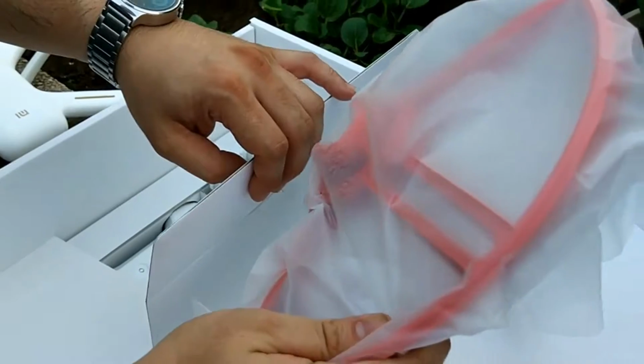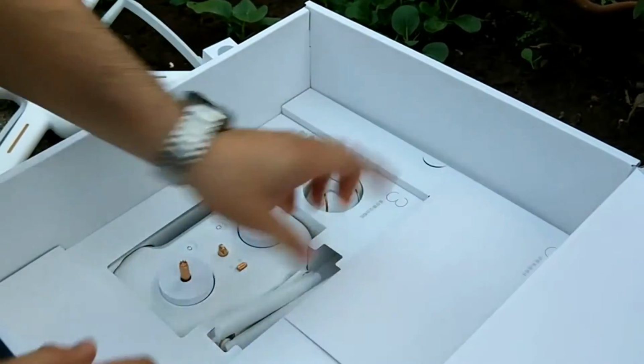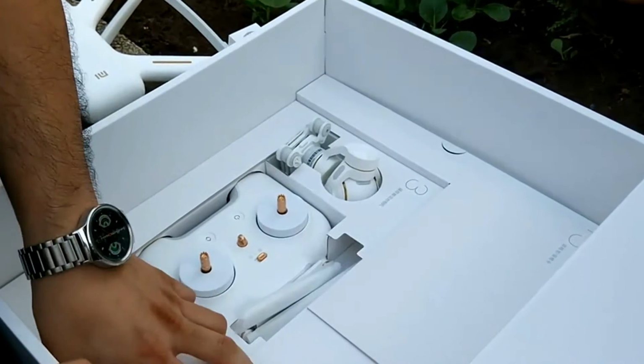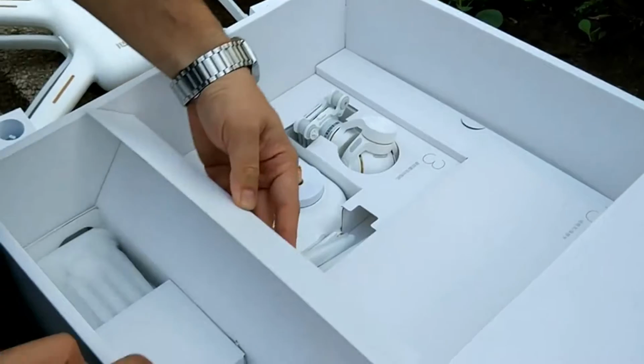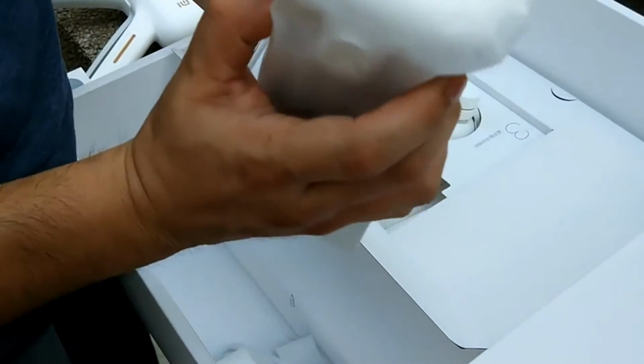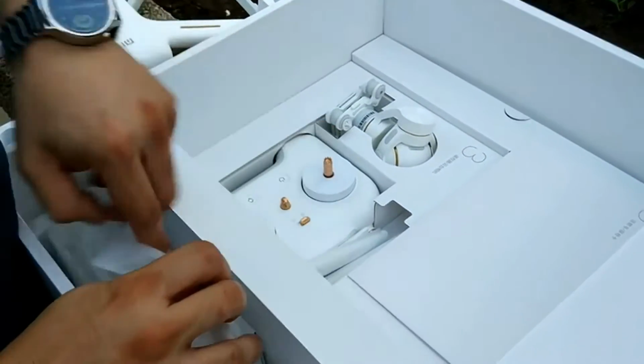No, it's the propeller protector as well as this one. Most probably this is the charger. Okay, this is the battery pack as well as the charging cable.